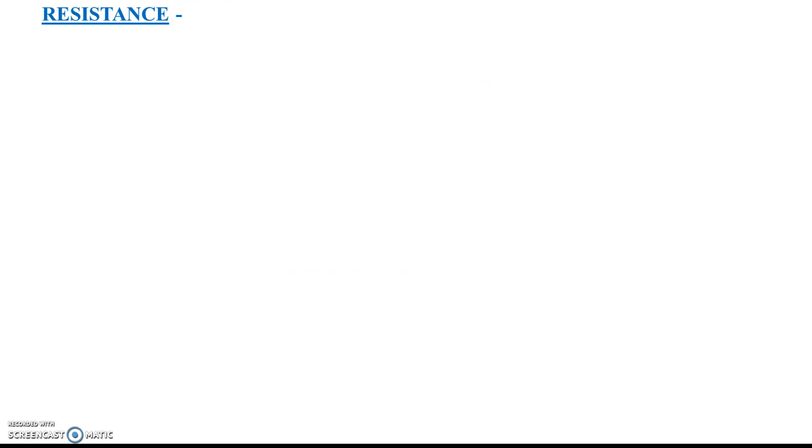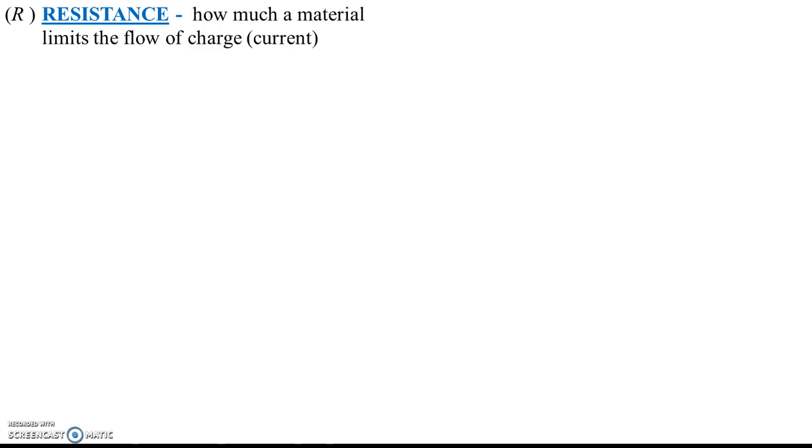Okay, so let's talk about this electrical resistance. We have a symbol here that makes sense, capital R. Capital R stands for resistance. We like that. None of this I for current business. We define resistance as how much a material limits the flow of charge. And of course, the flow of charge is current. Just like the clog in the pipe limits the flow of water, something about the material limits the flow of charge. It resists. It holds it back. It limits how much charge flows. Why does it happen? Just like we said, it results in the charges bumping into each other. This turbulent flow.